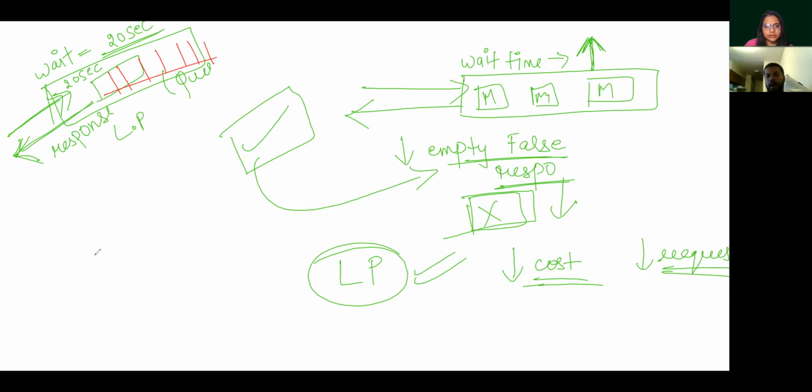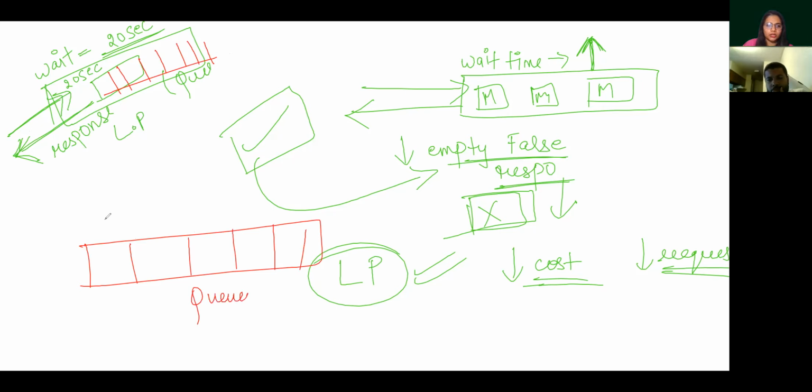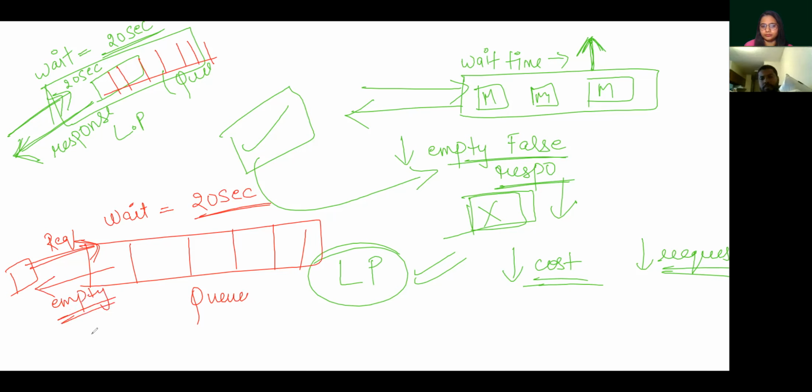See, if you understand it, this is an empty queue, right? No messages inside this queue, and the server is continuously monitoring it. It has sent the request to check if there is any message. But if the waiting time extends more than 20 seconds, then it will send you an empty response. Empty response, or you can say connection timeout, it is known as.